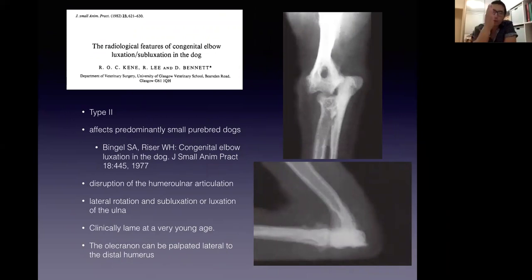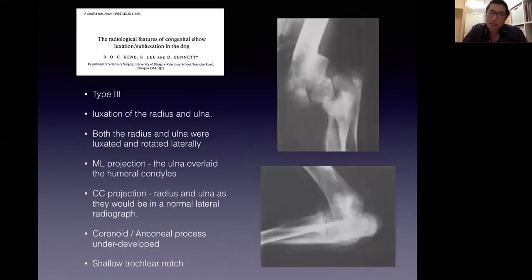And often what you see is that the ulna itself actually rotates laterally. So with a visual exam, when you palpate the dog's elbow, you can feel that there's a bony protuberance on the lateral side. In these cases, the radial head still remains in place. And then type 3 is where both the radius and ulna are luxated. In terms of diagnosis, it's a pretty easy diagnosis with radiographs, and you can see whether the radial head is luxated, whether the ulna is luxated.